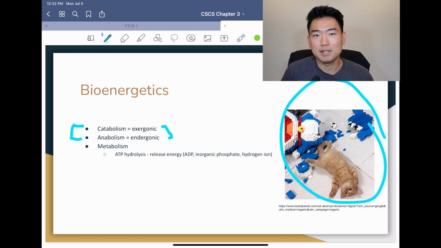And bioenergetics is how our body functions in order to reproduce energy, that's what it's all about, really. Those two things in combination happen simultaneously 24/7, and so that's what we're going to talk about today. All right, so cool. ATP hydrolysis, I included this example here just in case, but we're going to go into a lot more detail in later slides. And so just remember ATP hydrolysis. With that, you release energy, and ADP, inorganic phosphate, and hydrogen ion are also released as well.